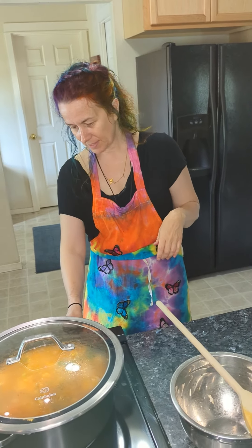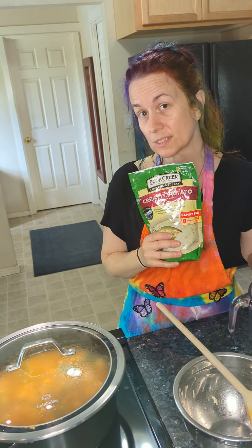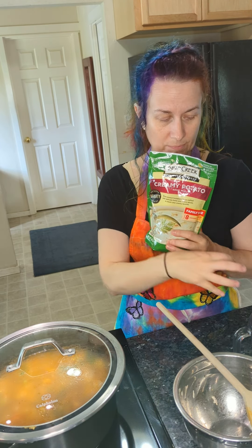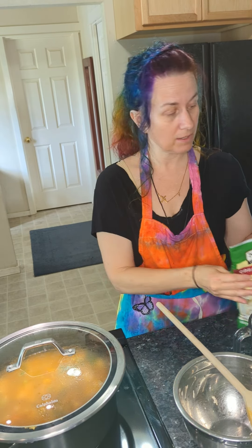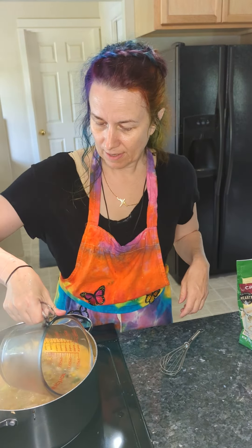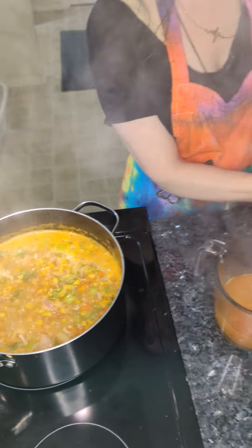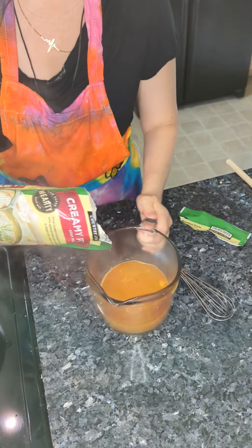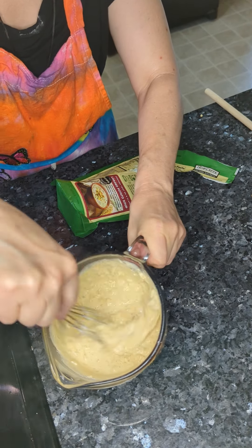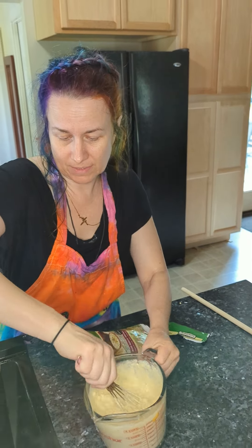I'm going to cover that up, keep it on high, and wait for it to start to boil. Once it boils, we'll pull some of that broth out into a cup because the soup mix is supposed to be whisked in. We've got so much goodness in that water, so we want to pull off just the broth and get this into a slurry first before adding it in. We're at a rolling boil — one that does not stop when stirred. I'm going to draw some liquid off and mix the Bear Creek soup mix in here first so we don't get big chunks of powder. If you just put the whole thing in before making a slurry, surface tension holds little chunks of powder together and it won't mix in.